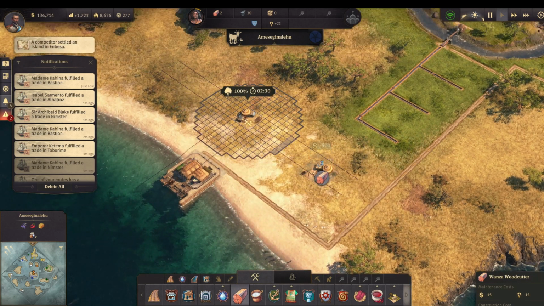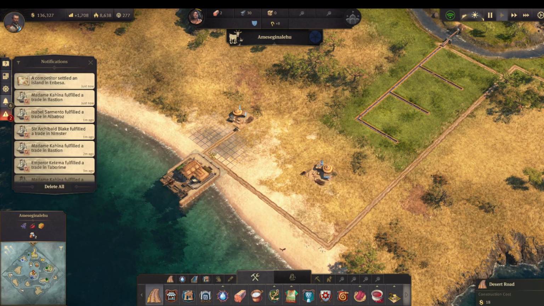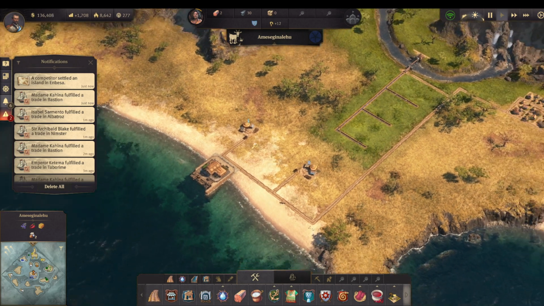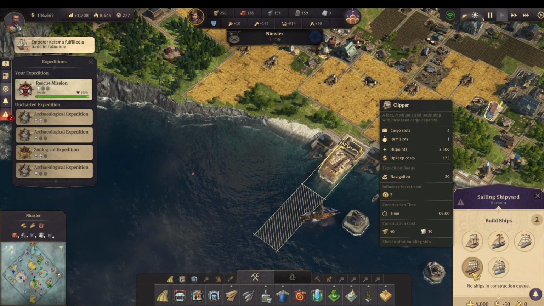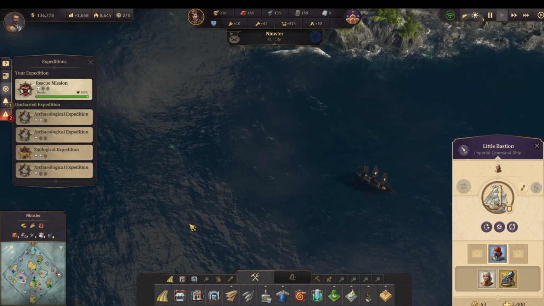1, 2. These will take some time to build up. We need, well, yeah. Let's go to the old world. We'll build second clipper. Flagship awaiting instructions.